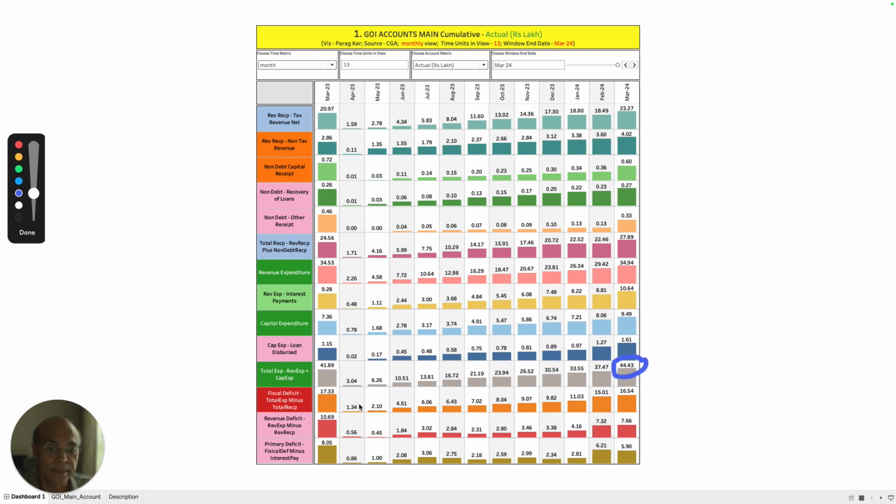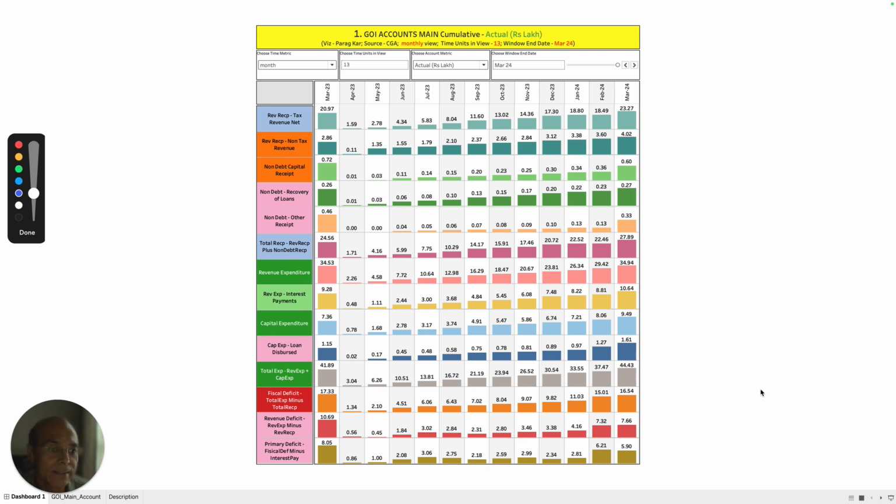This is important, and that's why what has happened is that our revenue income has increased. If you see here, this is the total income, the revenue received plus capital received, which is 27.89 lakh crores. If you add to this the fiscal deficit, which is 16.554 lakh crores, then you will get this number, 44.340 lakh crores. So what is the gist of this story?